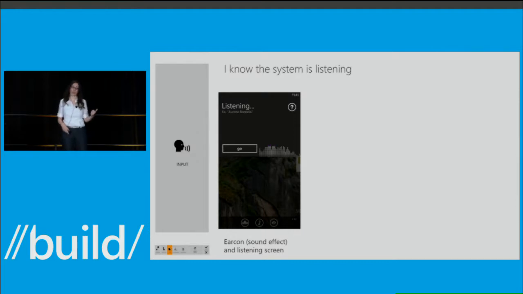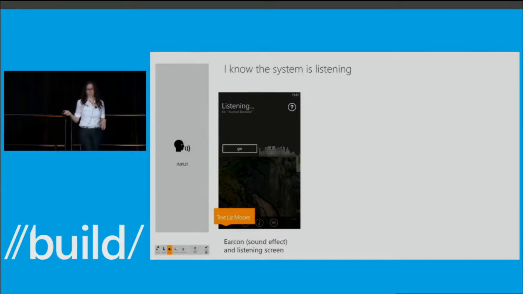But here we also have UI, because we want people, whether they're not looking at the screen and relying completely on the sound effects, or looking at it with the phone in their hand, to know explicitly that we're listening. So we pop up this listening screen. And then, like I said, this is where the interplay comes together. This is not linear anymore. There's a little bit of back and forth here.